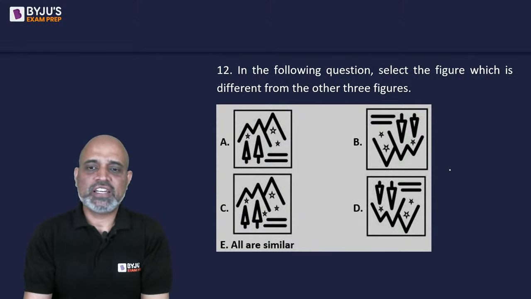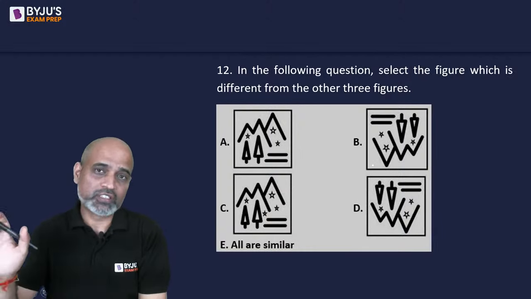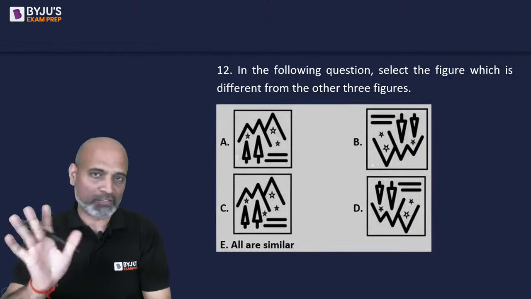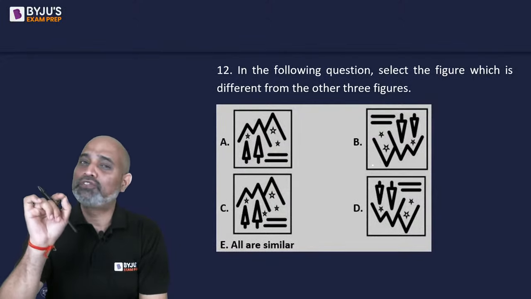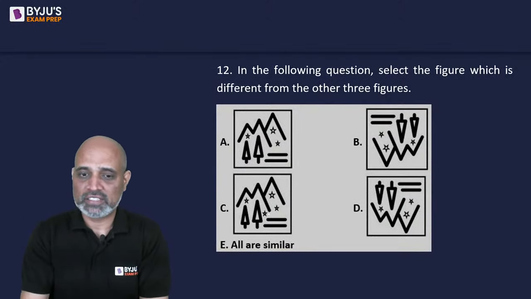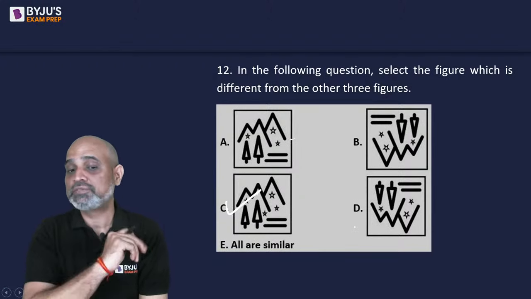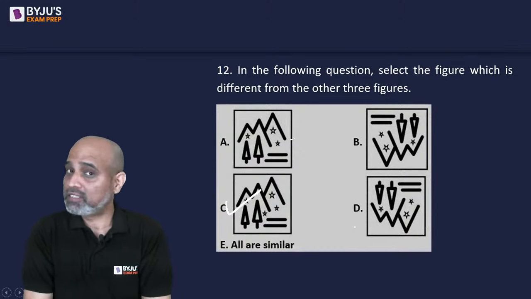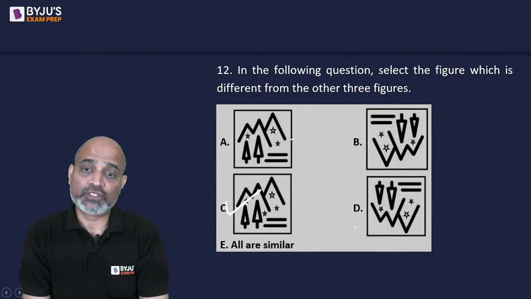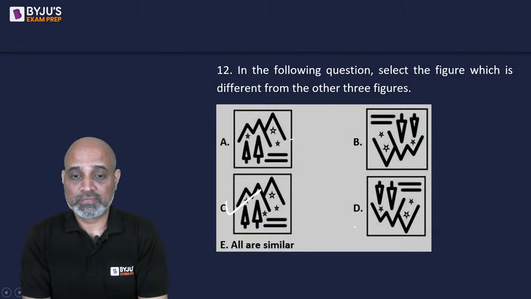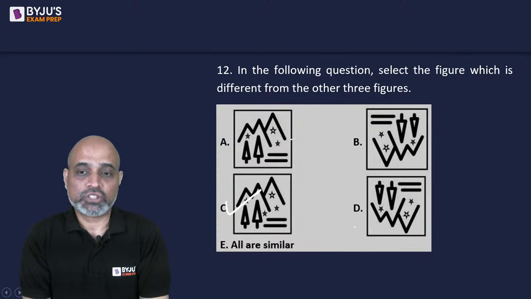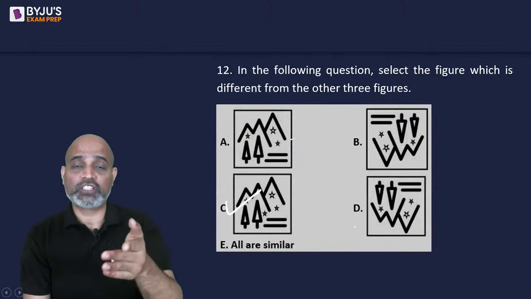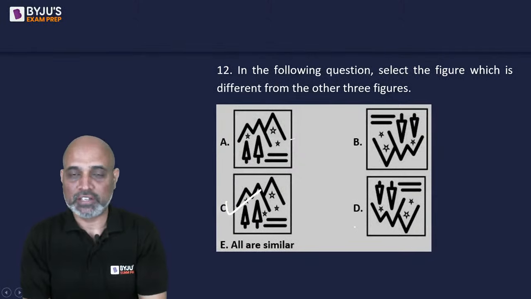So definitely, if you follow it through, all the figures are mirror images of one or the other in one way or the other. It's about the number of stars that you will find is different here. You have got 4 stars here, while each of the remaining 3 figures has 3 stars. The mountains are the same, and the 2 trees which look like pine trees or Christmas trees are also the same, symmetrical. I'm saying pairs of figures are symmetrical in one way or the other.